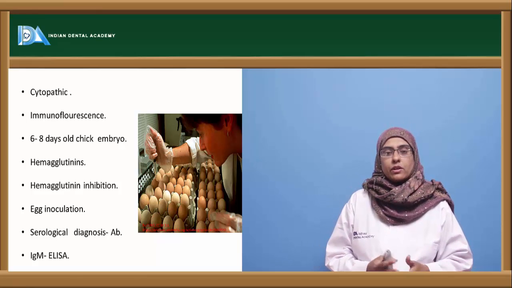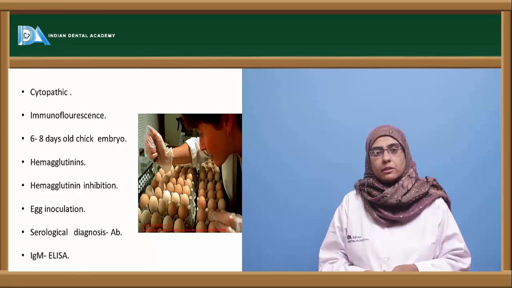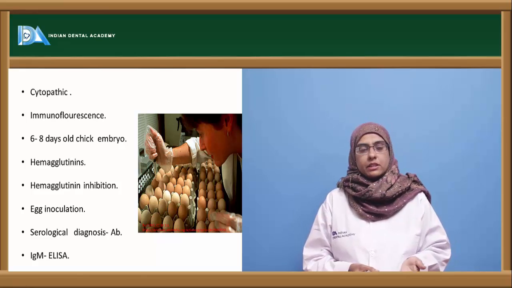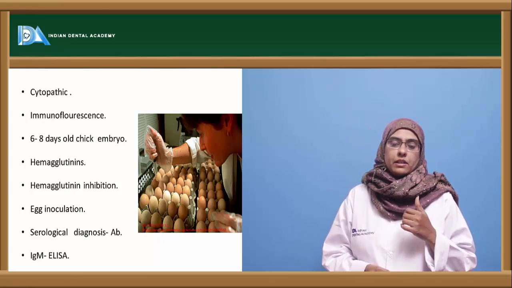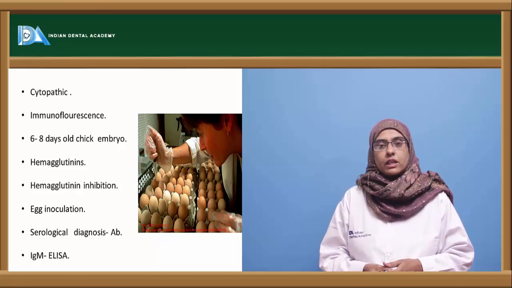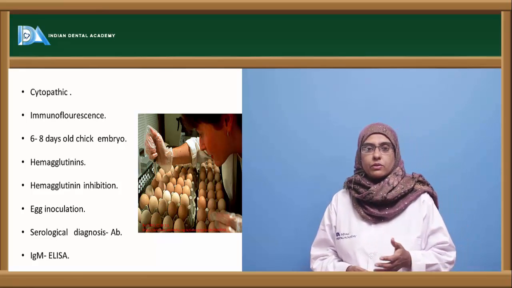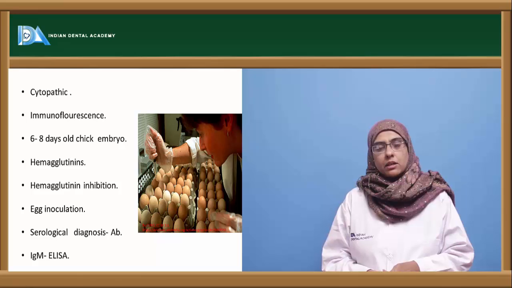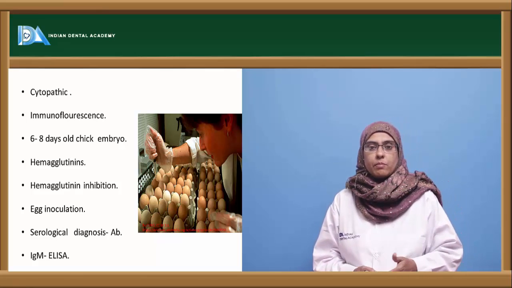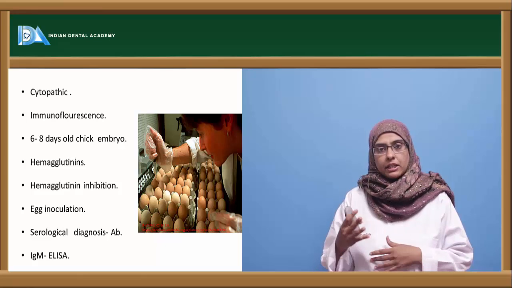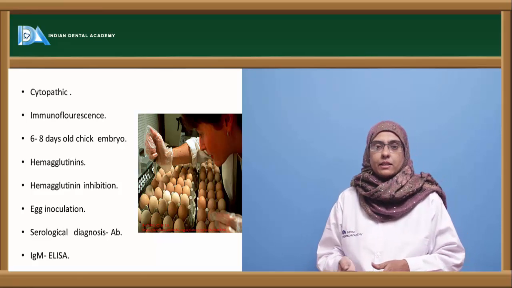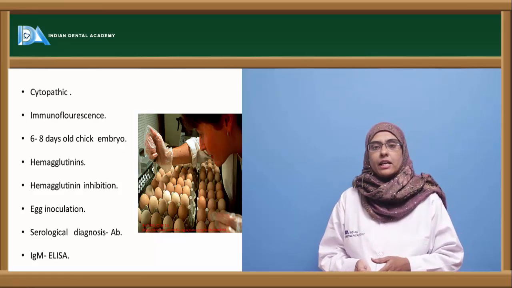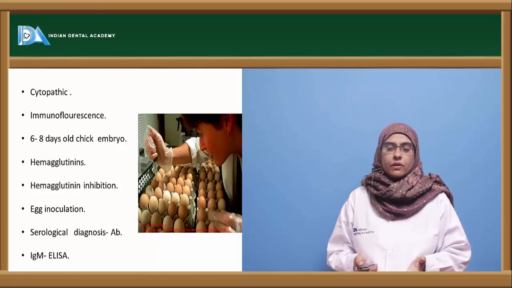Apart from this isolation, you can go for the serological diagnosis, where the antibodies that are generated against the S and V antigens can be considered as a positive disease sign. So here you can go for the antibodies that are produced against the S and V to indicate the presence of this disease. So usually it is said that the IgG antibodies that are produced show a cross-reaction with the parainfluenza. So in order to eliminate that, we can go for IgM ELISA. Here the IgG is a cross-reacting antibody, but it is not the IgM. So identifying the IgM is indicative of the disease.